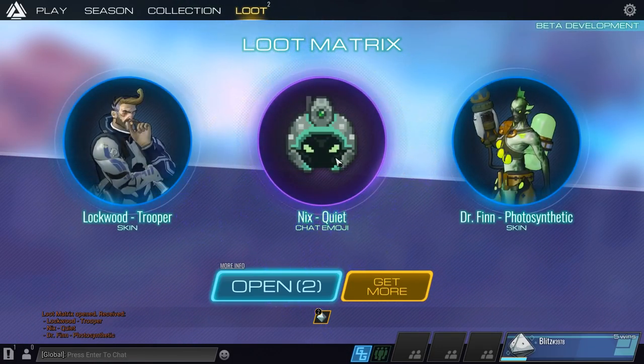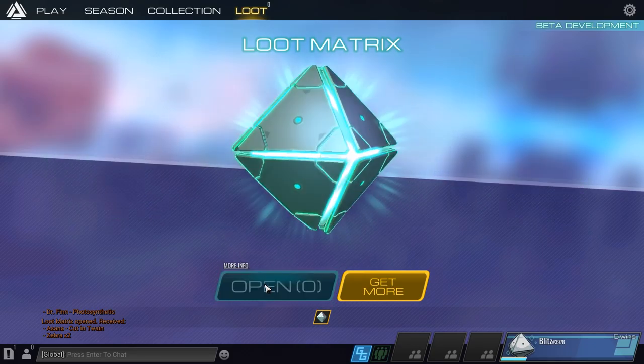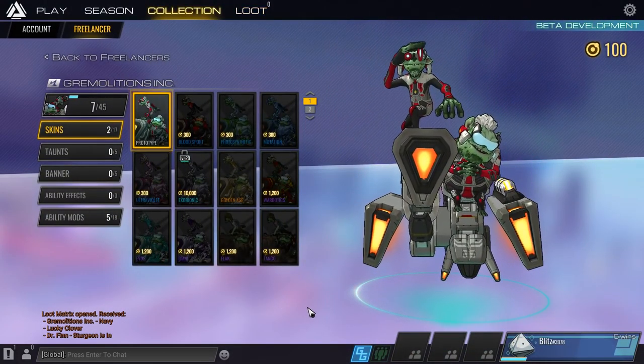Oh, look at that, I got a purple. I don't know if that's good or not. I'm guessing that is, because it made a bling bling sound. We got other skins. Oh, that's a chat emoji, okay. And then we got a taunt, and there's a banner. You can kinda get the Overwatch feeling, can't you? Oh, there's a skin for the Gremolicians. This guy is really nasty. It's like a turret that lobs mortars in. I played with him for a while and kind of liked it. There's another taunt too.